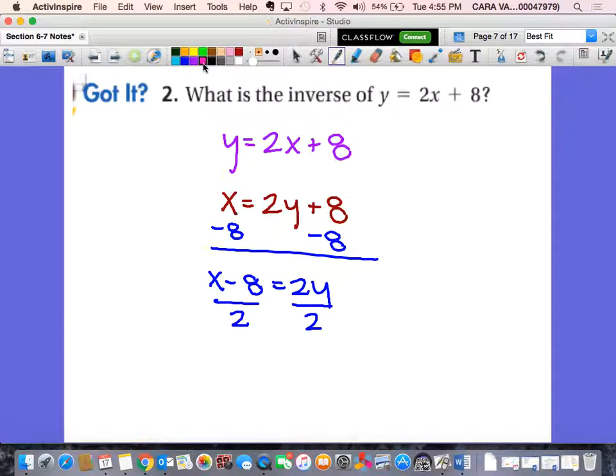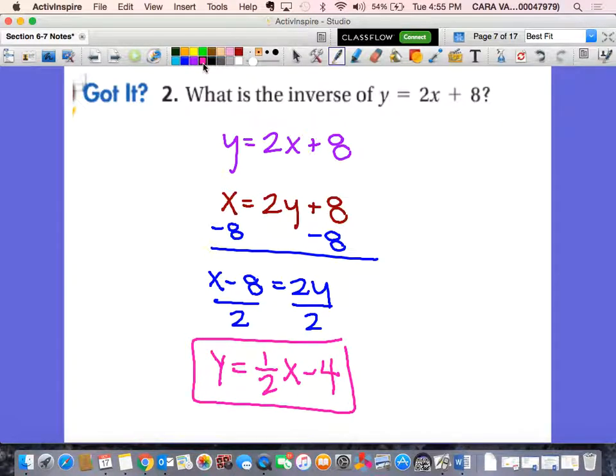Now, we want to make sure that this looks like the equation of a line. So I'm going to rewrite this like so. Dividing by 2 is the same as multiplying by 1/2. But the reason I write it like this is because this is in slope-intercept form. This is y equals mx plus b, and that's how we will typically graph. After this problem, we're going to graph the 2 problems that we just did along with their inverse. So make sure you get your calculator out.